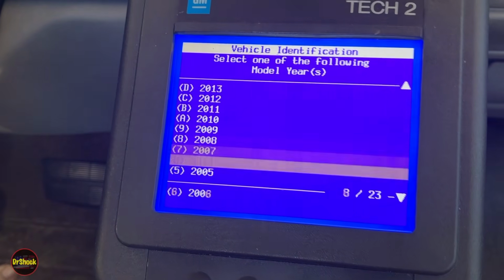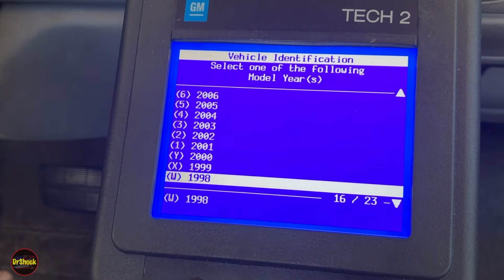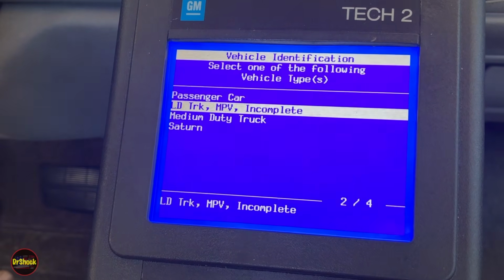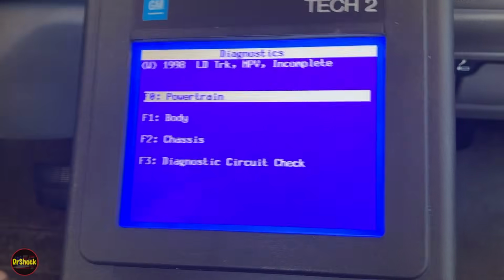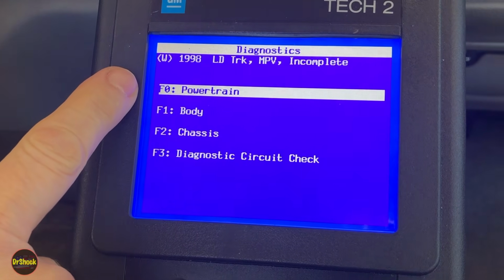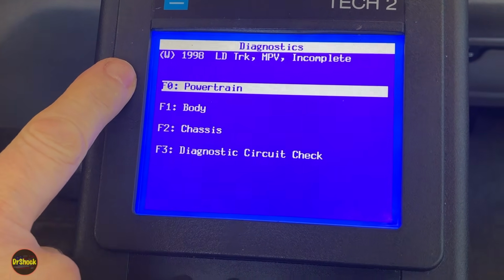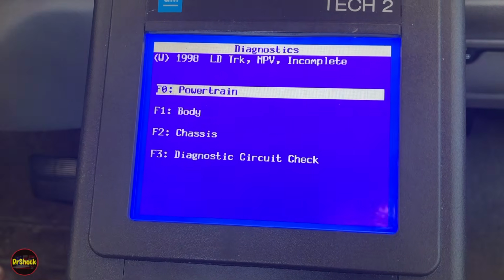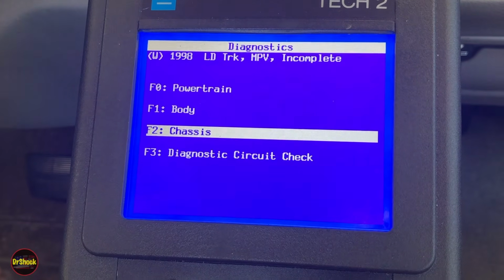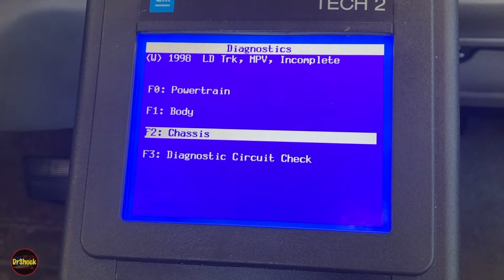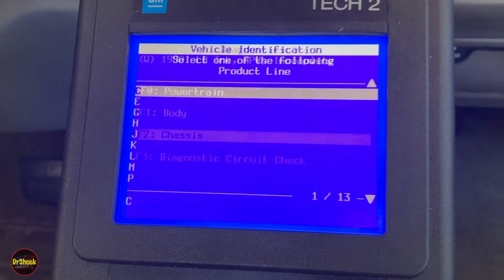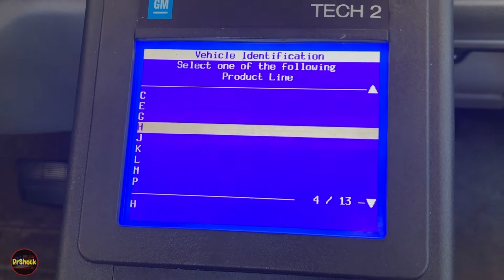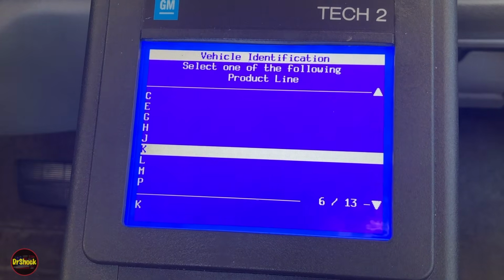So we're going to build the vehicle. 98, light truck. Now, we're not looking for a P code. You know, a lot of times when you look for codes, you're looking for P codes, but these ABS codes are C codes. They're in the chassis section, and that's why a cheap code reader is not going to pull them for you. You have to have a higher end tool. So we're going to come in here. We got a K truck because it's a K2500.